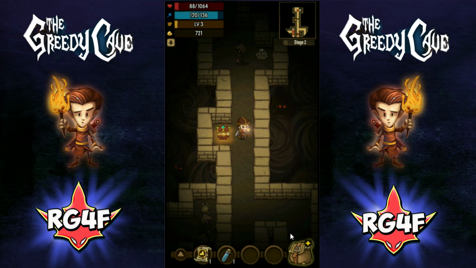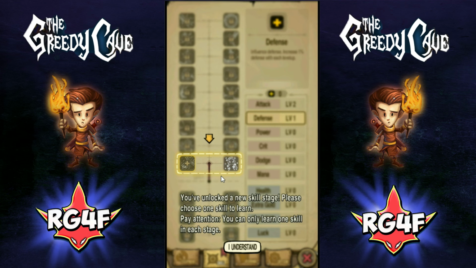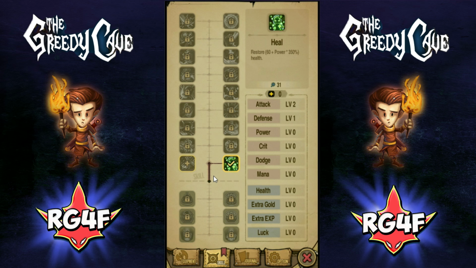Come on. Yes. Oh, level up. Okay, level up. I think I have more attack, so I will put 1 to defense. Oh, nice. You've unlocked a new skill stage. Please choose 1 skill to learn. Pay attention. You can only learn 1 skill in each stage. Okay. So, heal or siphoning strike. Attack or heal. I think heal is good. I will choose heal because I have a low HP. Okay.